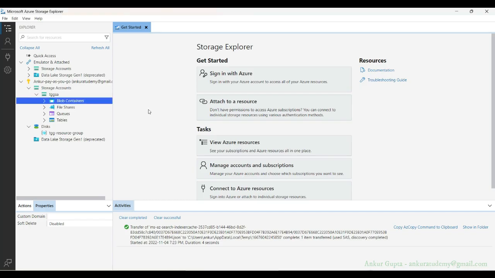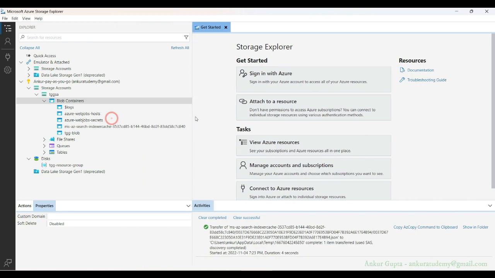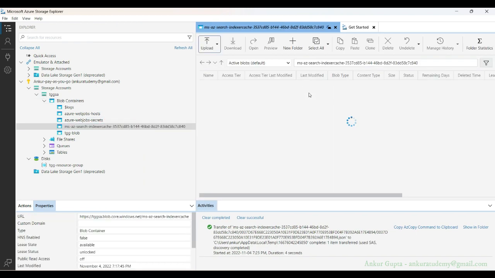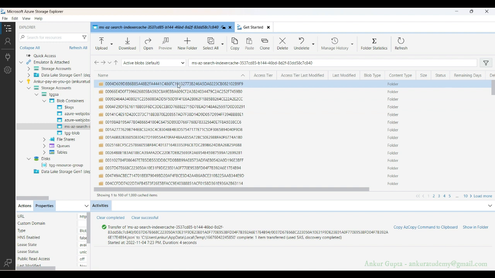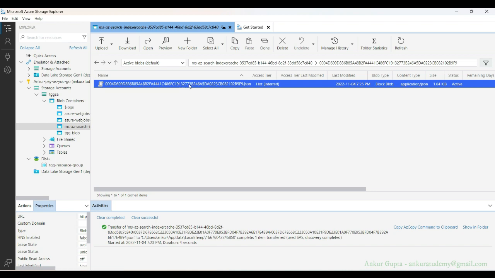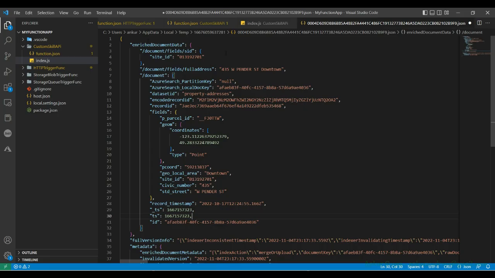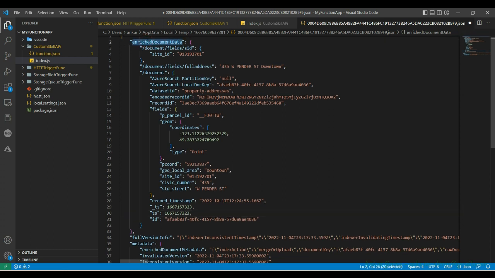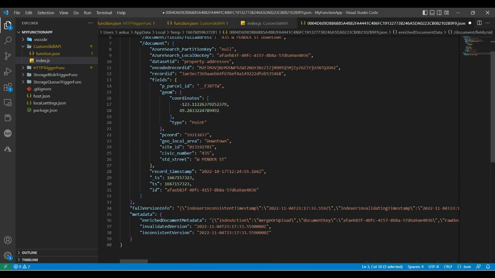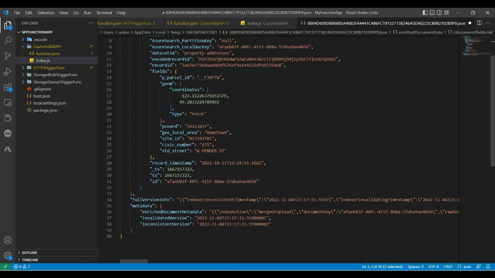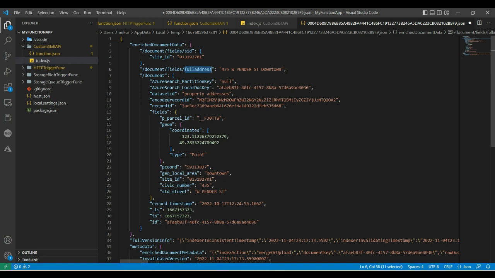But if you go back to your storage explorer under your blob containers, now a new blob has been created by our indexer process to cache all our enrichment pipeline. So we have all the items cached here. Each folder reflects one row item from our data source, and if you open the document in your notepad, you will see that it's a JSON file which contains your enriched document. So you'll see the input that we have been sending through our skill sets, and then the output we are getting back here. Now this is tracked internally by your indexer process.